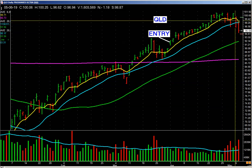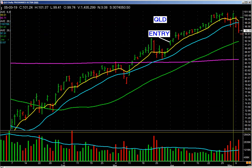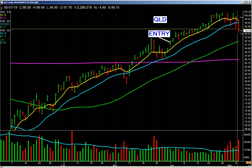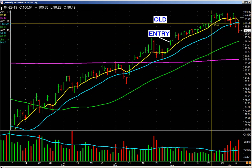And then it starts to drop here, gaps up, and then drops like a rock on heavy volume. And it lost the previous day's lows. That was the day, which is today, to sell our last shares. And it was a nice trend for us. Just a really nice trend.